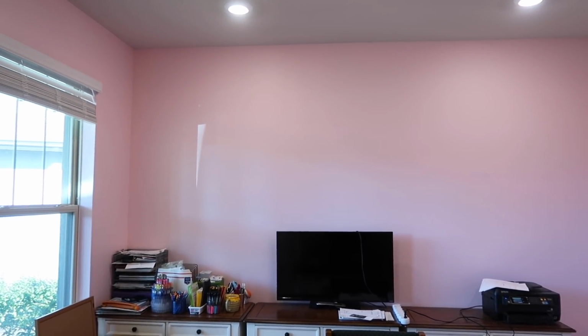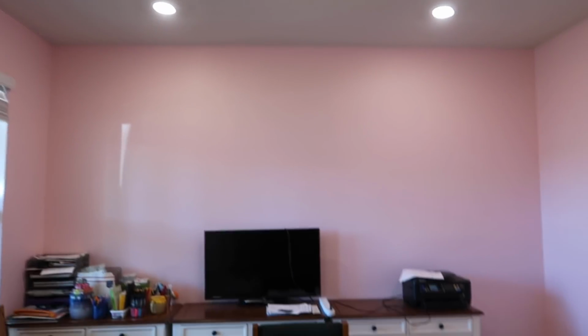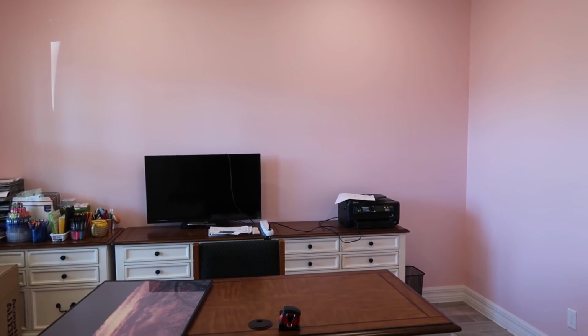It looks so good in here and I'm so happy. I love this. I think it's gonna be really, really cool sitting at my desk, but like I said, oh, that color does look so much better. I think that's where I'm gonna leave you guys today because I have other projects that I need to do. It's mid-afternoon now, and I have actually a ton of laundry I need to fold, a couple of videos I need to edit. We're doing leftovers for dinner tonight, so I'm not really worried about making dinner tonight. But yeah, I'm very happy.